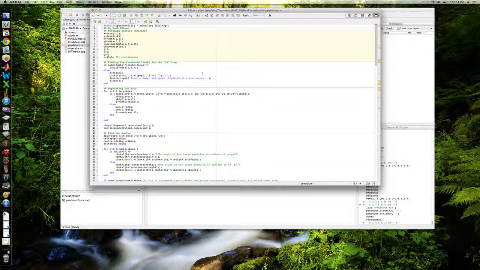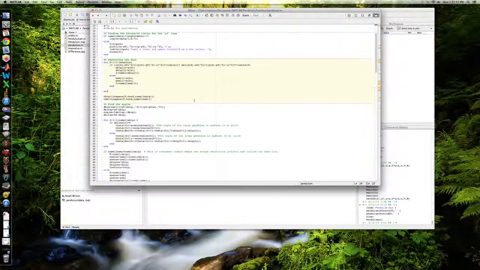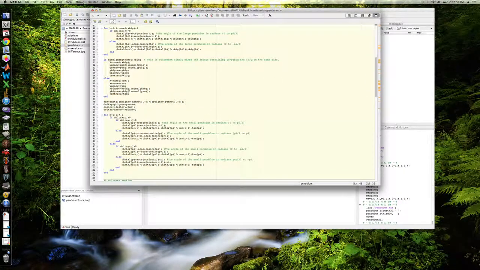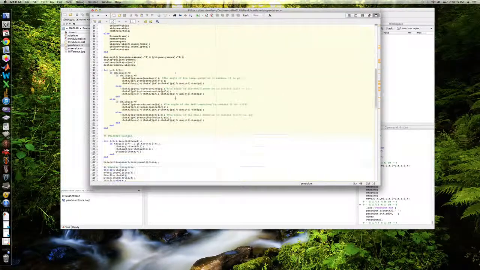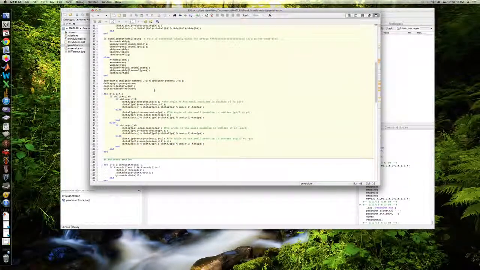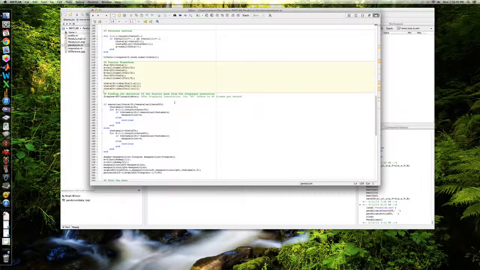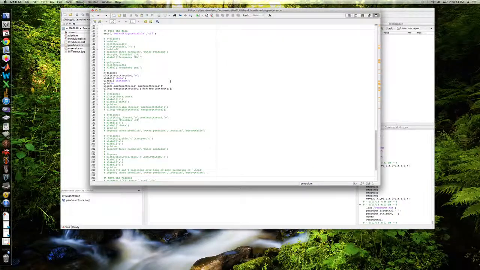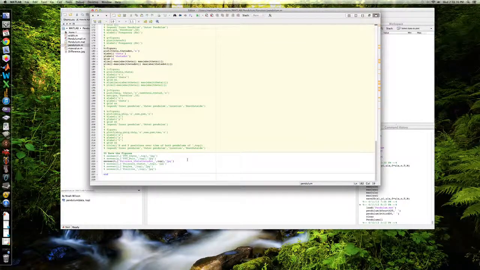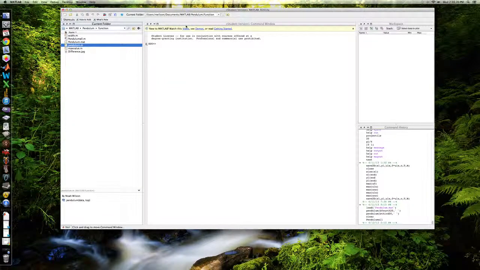I just have variables I define, separating the data. The data I took was just a bunch of positions of the two pendulums. All this just tells me the angles based on those positions. Then I have some other things that are more technical. And this plots a bunch of figures and saves them as files to my computer. That's one example. I won't show you that because it's not really all that visually interesting.